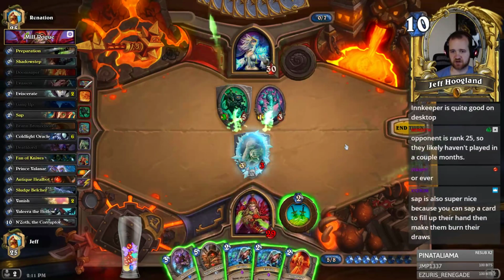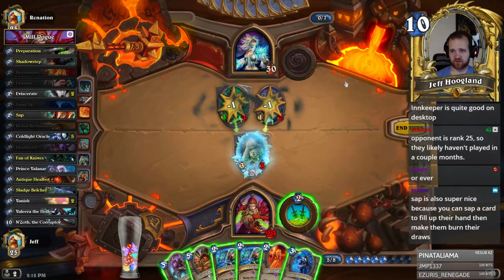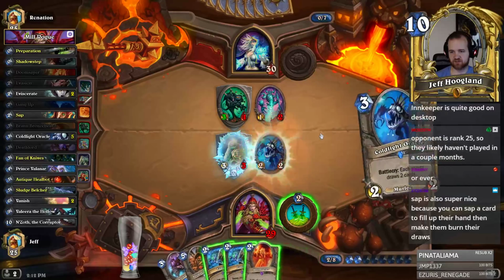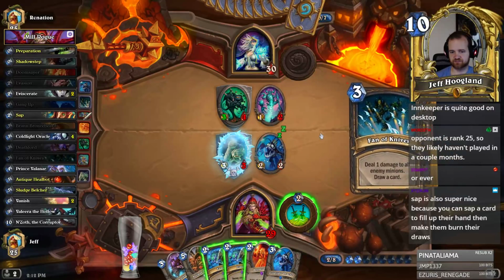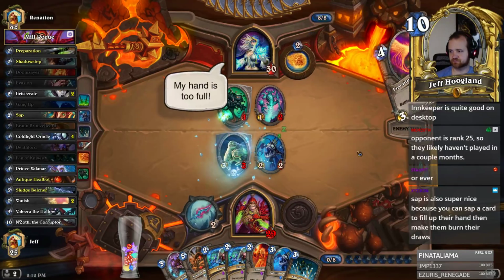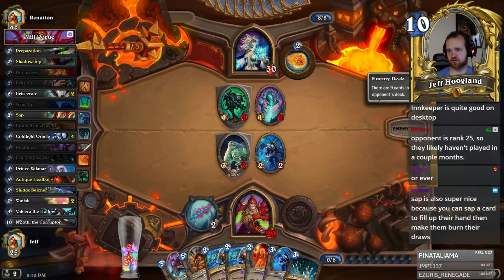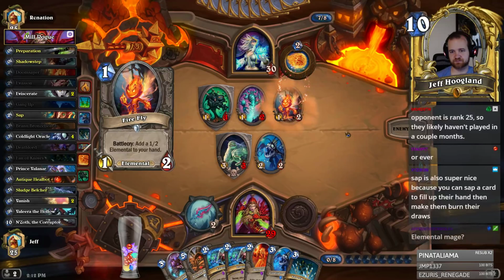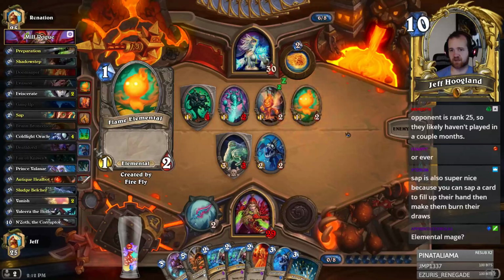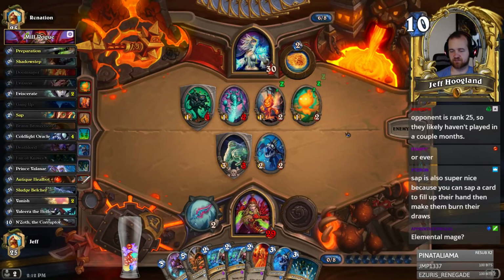I'm just gonna fan of knives here. Just looking for more Coldlight Oracles like that one. They've got 8 cards in their hand. Let's do this. Pick some choice up here. My hand is too full. So they burned another card there. They've got 9 cards left in their deck. Yeah, it looks like Elemental Mage. They had the Elemental payoff that we summoned into play for them.